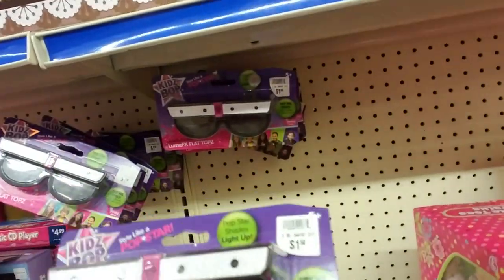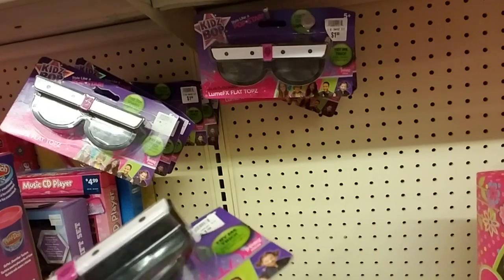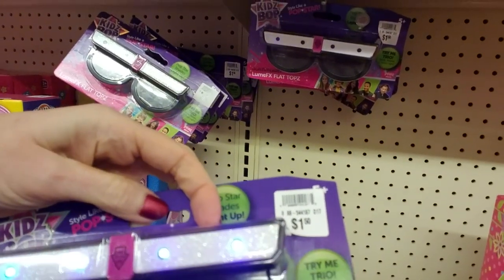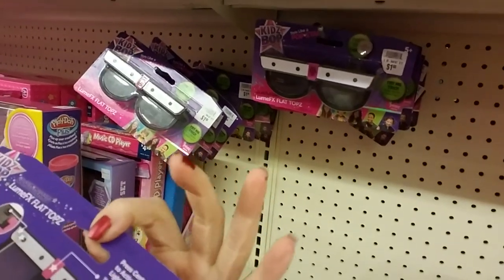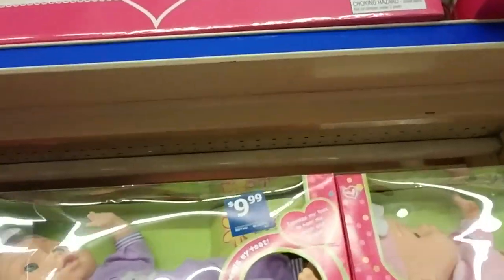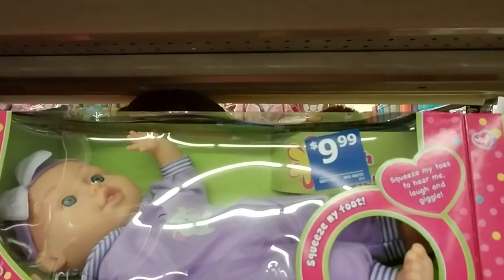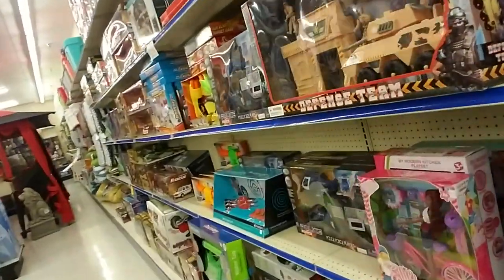And there's the Baby on the Go again. Style like a pop star — the pop star shades light up. They do! For $1.50 — that's not bad. Tickle Toes Talks — squeeze my foot. 'Tickle me, Mommy. More, Mommy. More. That tickles.' That baby's not old enough to articulate itself that way. Creepy.